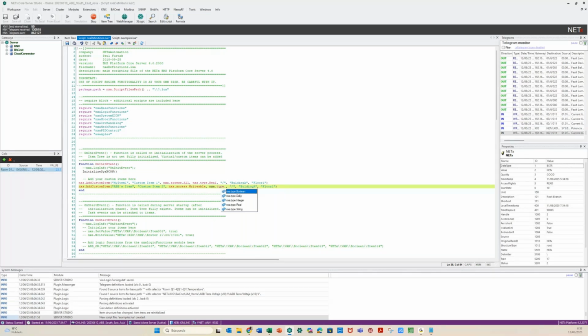And this is just the path: ABB, office, basement. So these items will be created because these functions are called inside the onInit event.